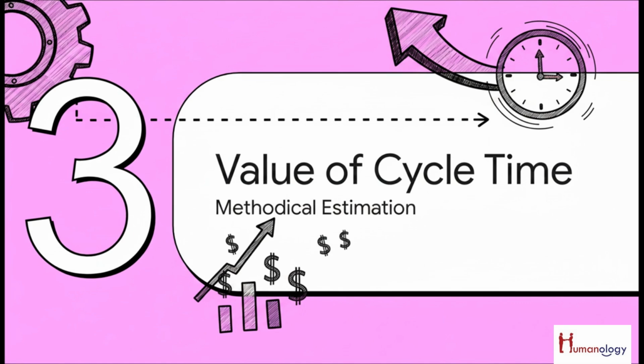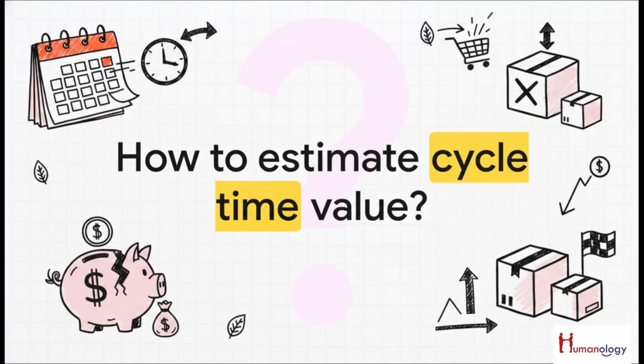Okay, on to part 3, the value of cycle time. Time is rarely your friend when you're innovating. Think for a second about the literal economic cost of the clock ticking on your new product. I want to pose this direct question to you. How do we methodically estimate the value of cycle time? If your project gets delayed by just 1 single month, what does that actually mean in cold, hard dollars? It's not just a frustrated boss, right? It means missed seasonal sales windows. It means a competitor swooping in and capturing early adopters. We can't just guess here. We need a methodical way to slap a strict dollar figure on every single day that product isn't in a customer's hands.